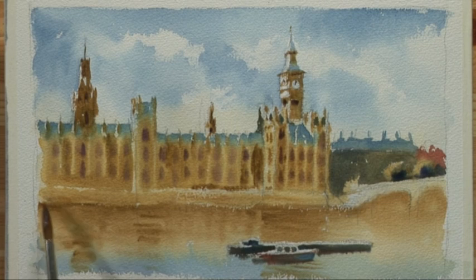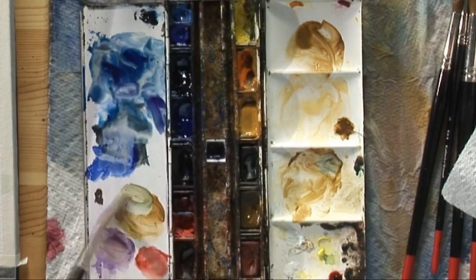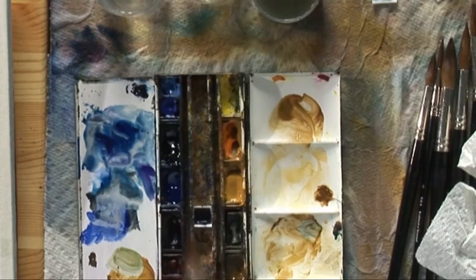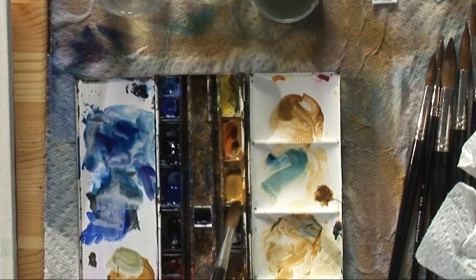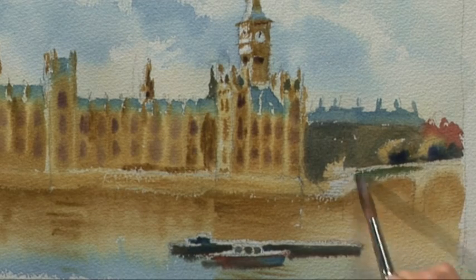And now I just want to make this feel that this building runs into the River Thames. So from this embankment line, re-wet the area. At the same time, just tint this bridge green using the yellow ochre and the Prussian blue. Need it very thin. Prussian blue is very strong. Just use it very thin.